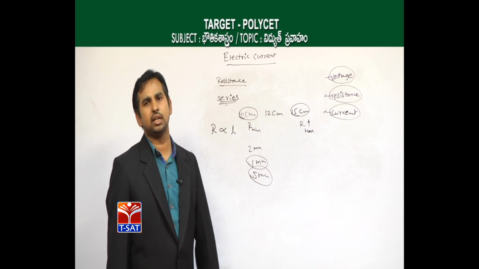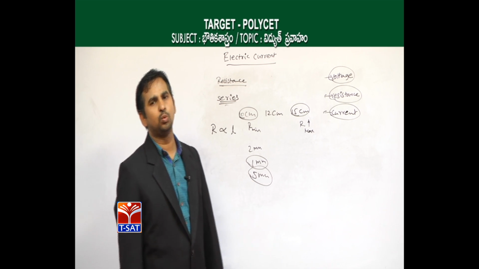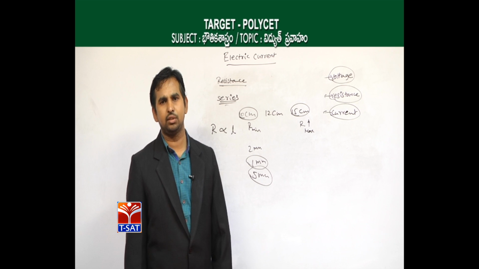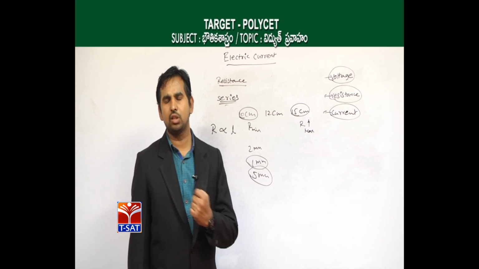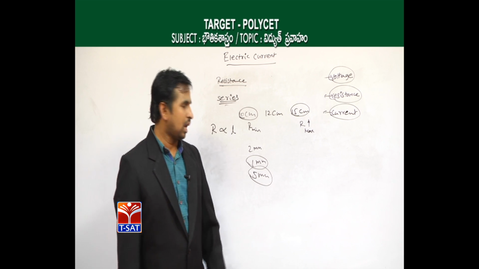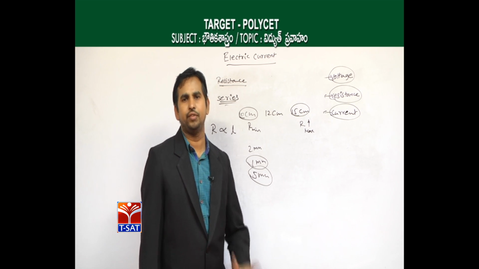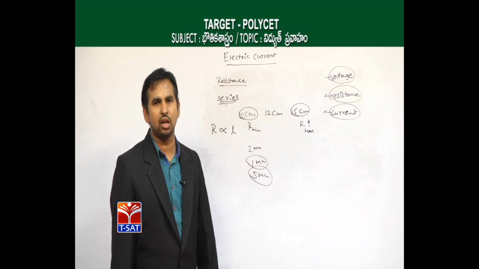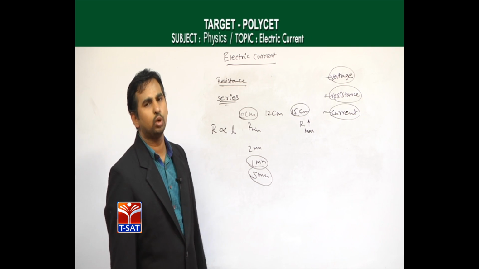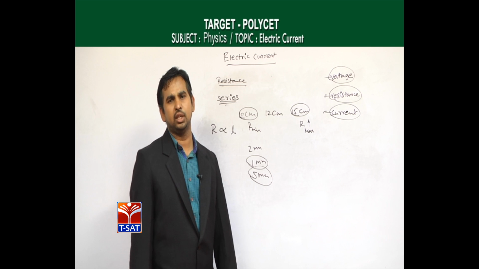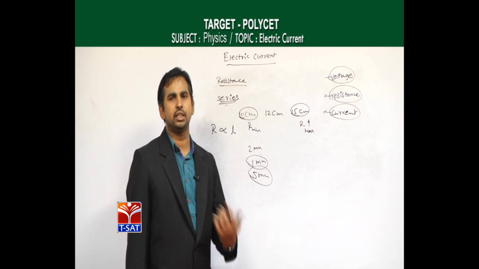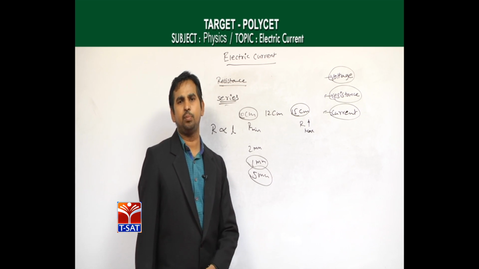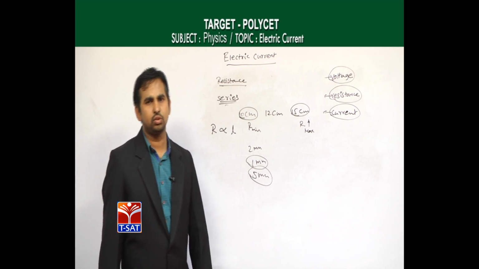So that is why, when choosing a wire, if you want to pass a large amount of current, we always prefer a thick wire, just like we see in an AC or a refrigerator, where the wire is taken with more thickness. More thickness means the current is also more, whereas the resistance acting is less. And whenever you want less current, we take more length. If the length is more, the resistance value is gradually more, so the passage of current is less. So depending on the length and the area, the resistance value changes.